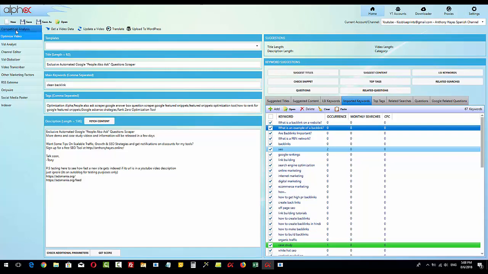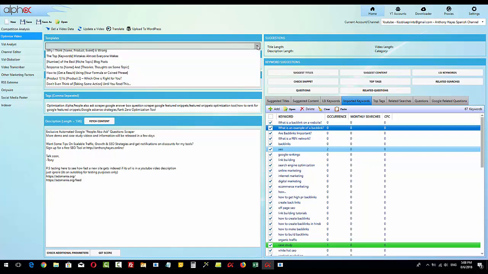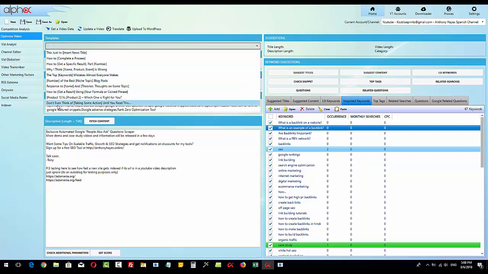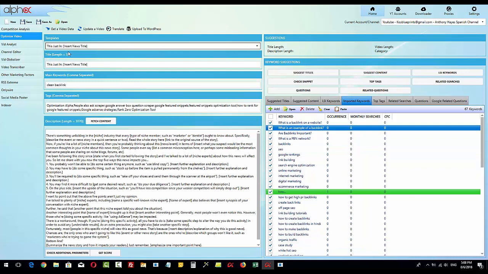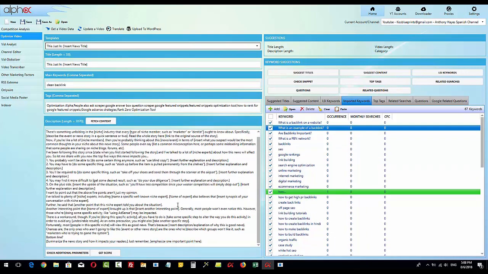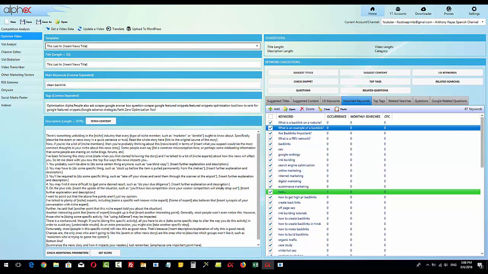One thing I did forget to mention about here is this section here for templates. This is just to give you some templates that you might want to work with to format your descriptions. For example, if you want to make a news kind of post, you can put this in here and just basically follow the formatting in here. The other way for us to do this is just to add in some subsections or subheadings that you can just follow, and I will do both probably and make sure that we got both there. But this will give you an idea of the formatting and the kind of copy that you can just really fill in the blanks for most of this.